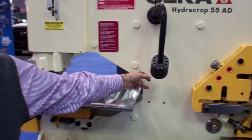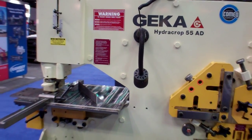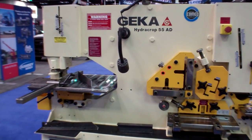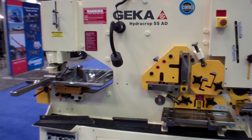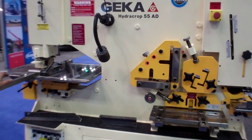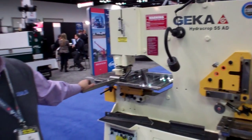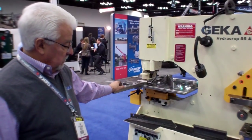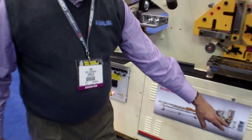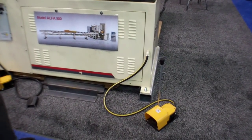This has the optional 20-inch throat, so a deeper throat machine gives you the advantage of punching in the center of a 40-inch sheet. We offer the deep throat version in all of our Hydracrop machines. I say smallest, this is 60 ton, we make an 88 ton, 120 ton, 185 ton, and a 240 ton machine. This pedal operates just the punch, this pedal operates all the shearing functions, so you've got two people working the machine at the same time.